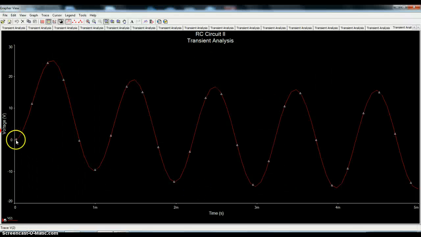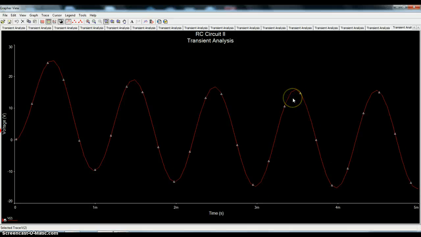Okay, it is starting at 0 as you expect, and we have the natural or transient response in this interval, and it reaches steady state after about 5 time constants. However, while the results may not be very far off, in fact they're pretty close, it's not a very good looking sine wave because you see that jagged nature here at the top of it.